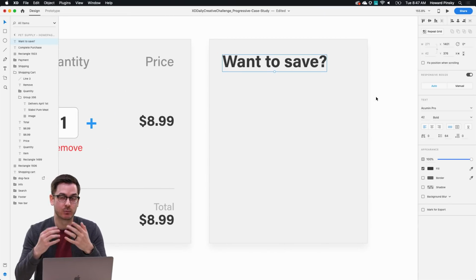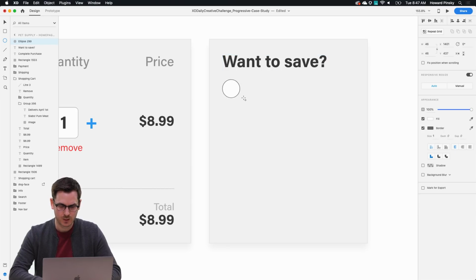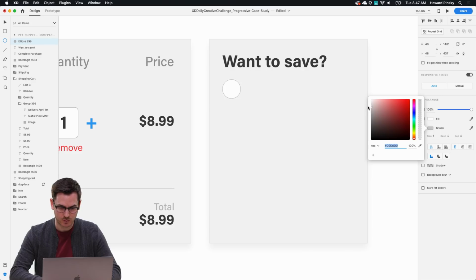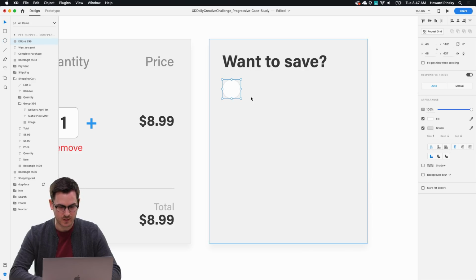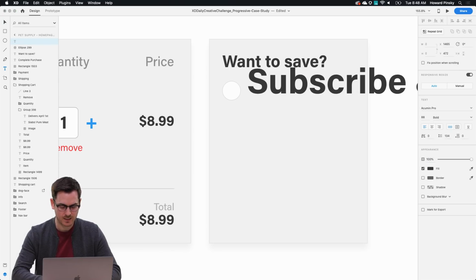So we're gonna have some radio buttons, we're gonna have some text, some drop-down fields. So I'm gonna grab my ellipse tool. You can also do that with the shortcut key E. Drag out a small little ellipse right about there. I'll have a very subtle border. I love my subtle borders, not too crazy. Perfect. And then this will be subscribe and save.